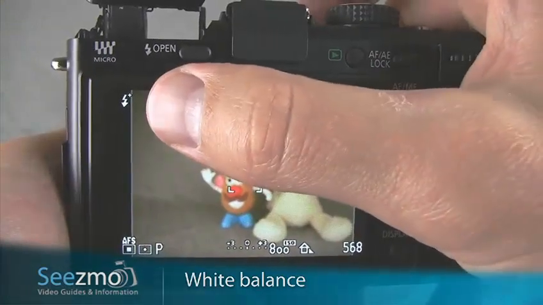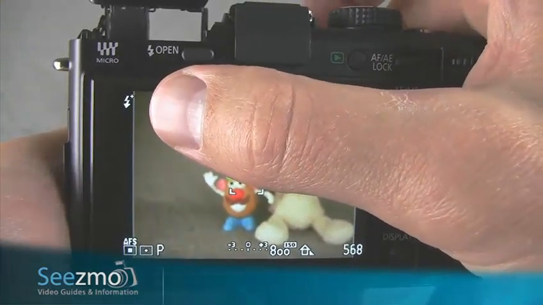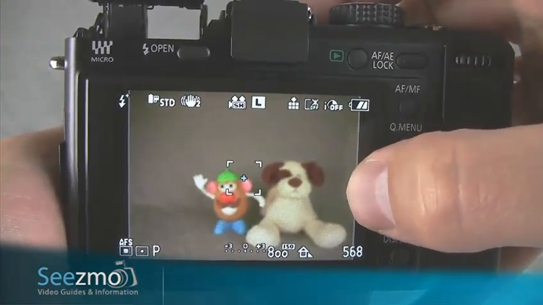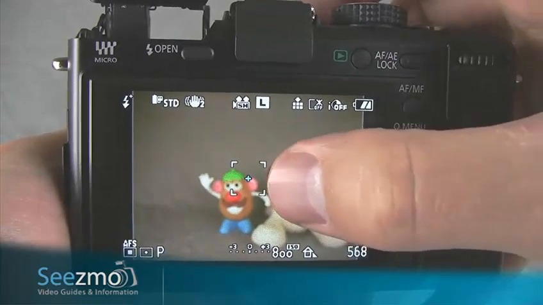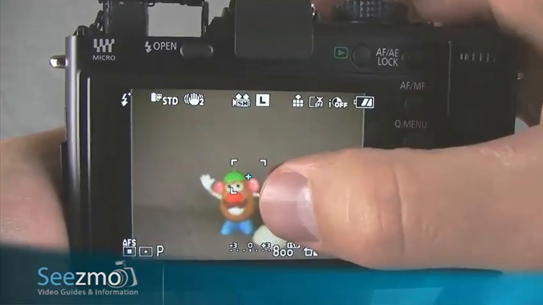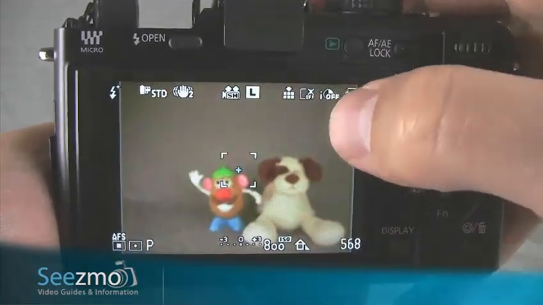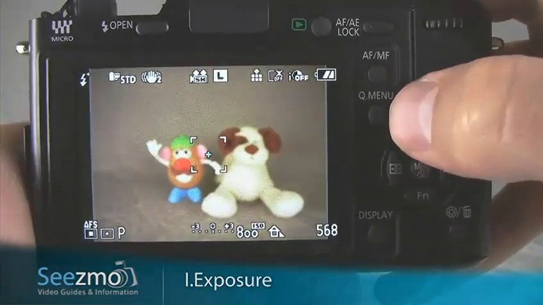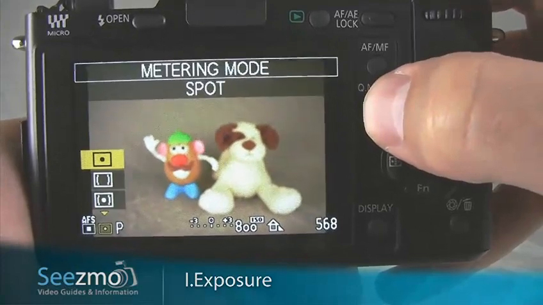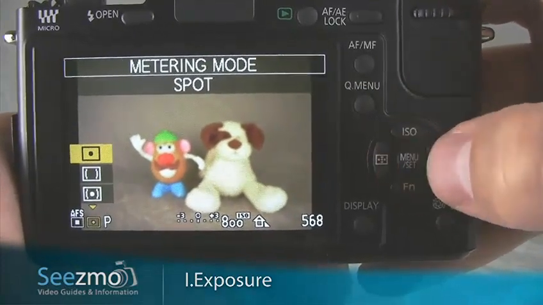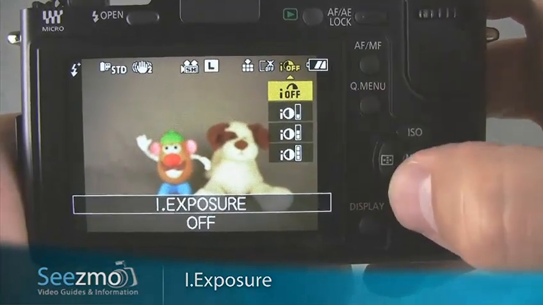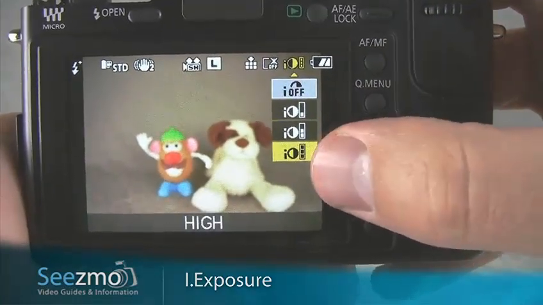While using the flash will sometimes be enough, it sometimes may not be enough, in which case you may want to use a combination of these settings. For example, the spot meter with the flash, or the flash with the intelligent exposure function. Press the quick menu button to access the intelligent exposure function. Move over using the left or right navigation buttons. And here, just go down until you get to high.